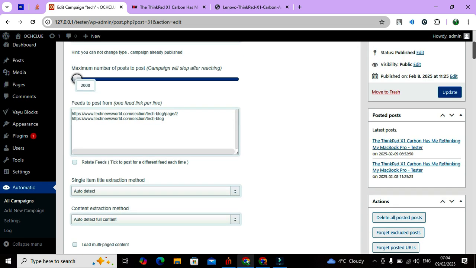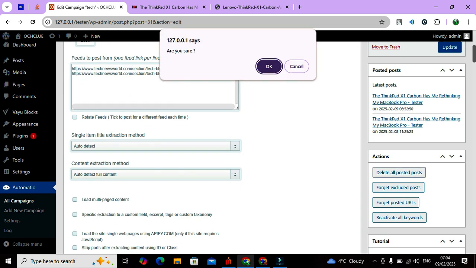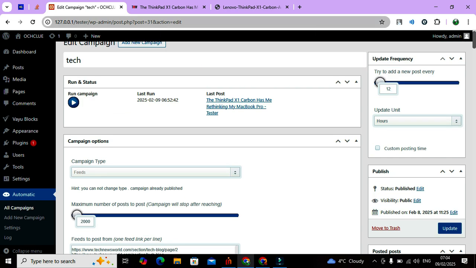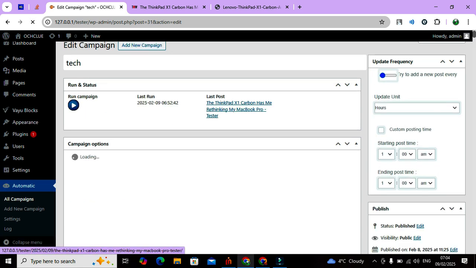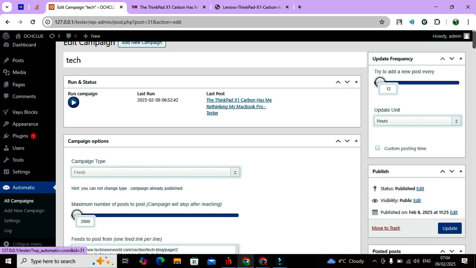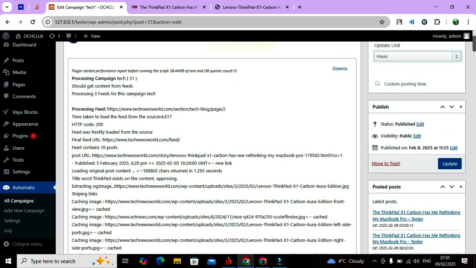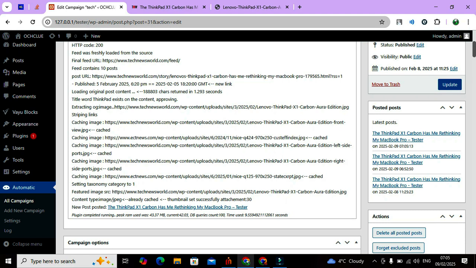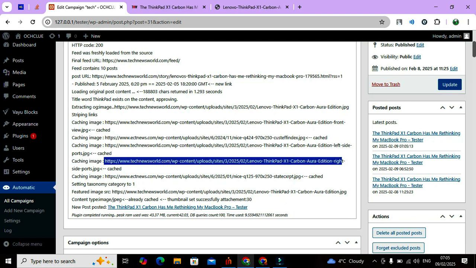Now, since I've already run this before and I probably have posts, I will delete them by pressing delete all posts in the actions tab, just to make it uniform. Now, since it's loaded, I'm going to press the blue triangle. It is used to manually fetch a post without waiting for every 12 hours. And it doesn't really take long. Below, you will see all the status that's been taking place. In case a post isn't fetched, you'll see errors.